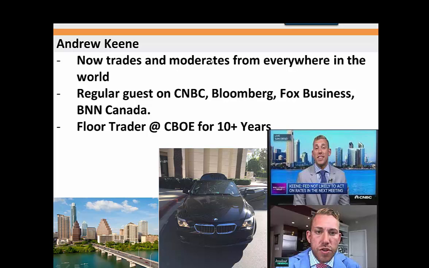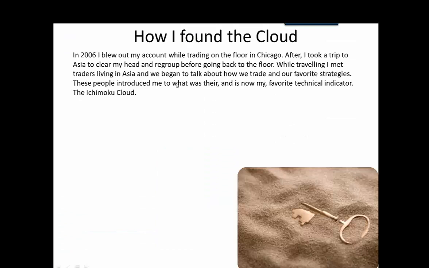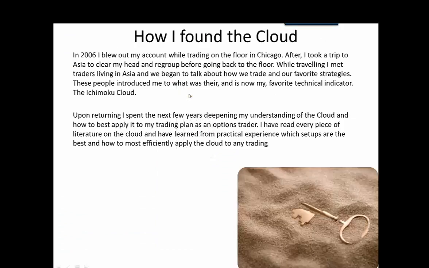We've come up with an unbelievable indicator. This is the pre-sale. It's on Thinkorswim, and also on TradeStation and Ninja within a couple weeks. So how I found the cloud is actually a pretty funny story. I guess not really, but I blew out trading in 2006. I started trading in 2003, and every year I made more money than the year before. 2006 came, and I had a position in AMAG, a pharmaceutical company, and I lost about $500,000 trading it.